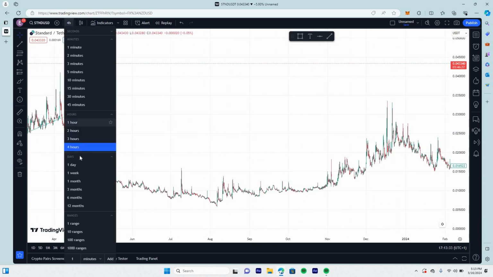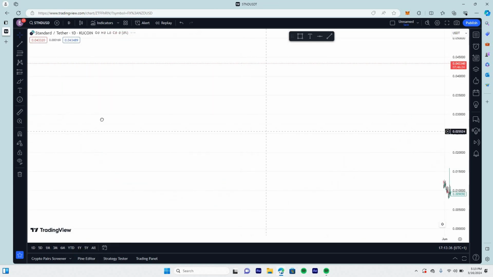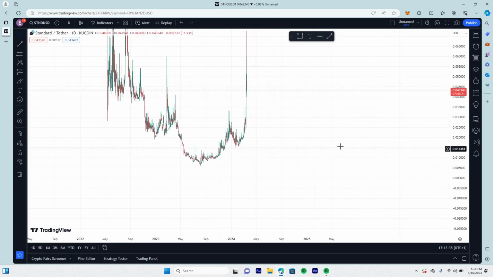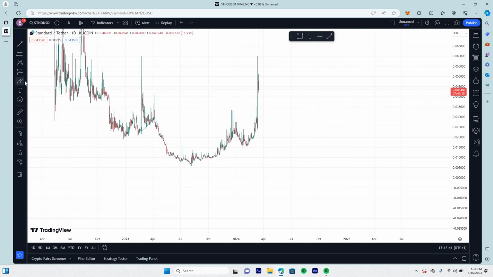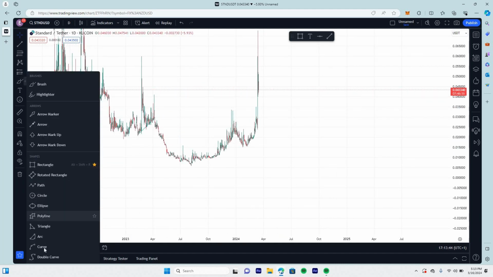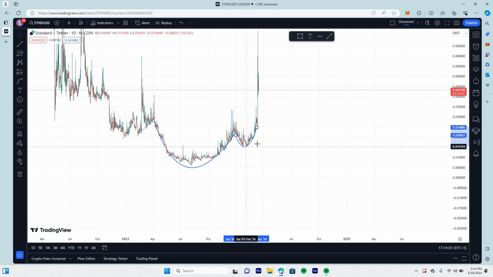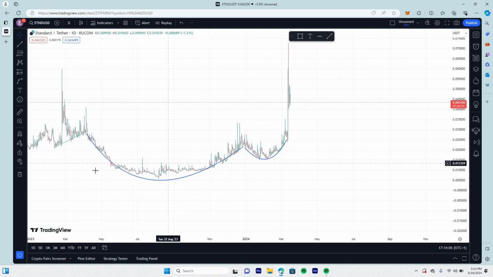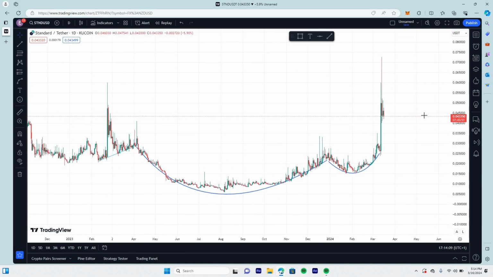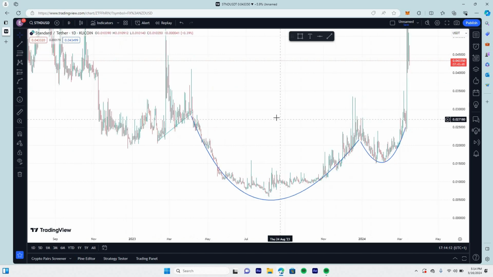So going back to my 1 day, let's just figure out the overall movement so far. Apart from this, we could see a perfect cup being formed around here. If we look here, we could see a perfect cup that starts the cup and handle pattern movement. This is a perfect cup being formed, and we could see its handle here. So yeah, really exciting, really nice, and it's quite obvious this pattern that was being formed here.